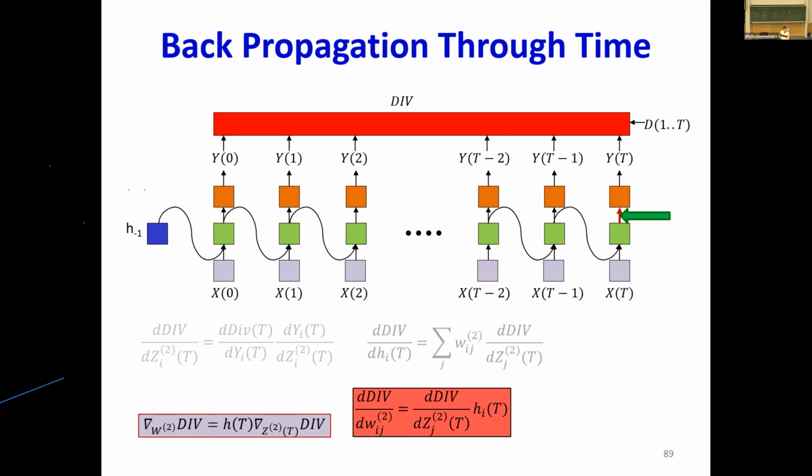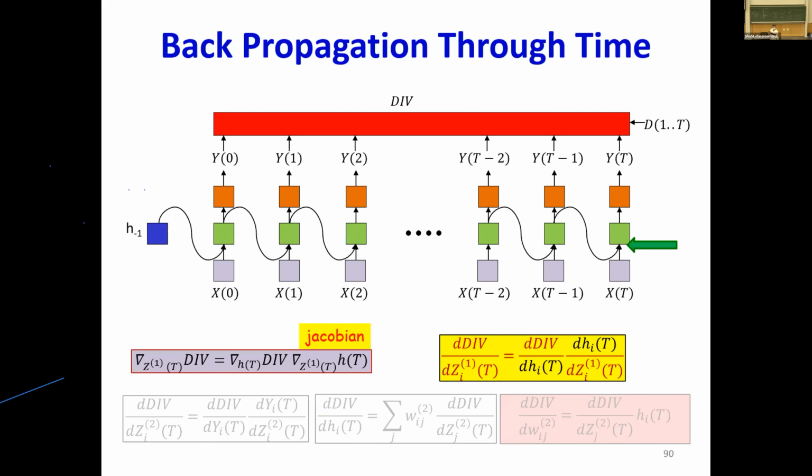So what is the next derivative I would compute? You would want to compute the derivative with respect to the input over there, right? And how would you do that? You multiply the current derivative out here by the Jacobian for the next layer, right? The Jacobian of that activation. And then what else do I need to compute next?